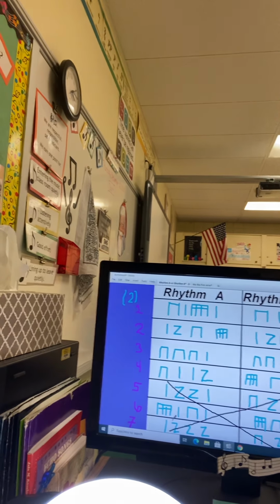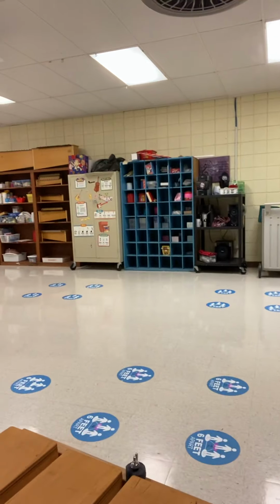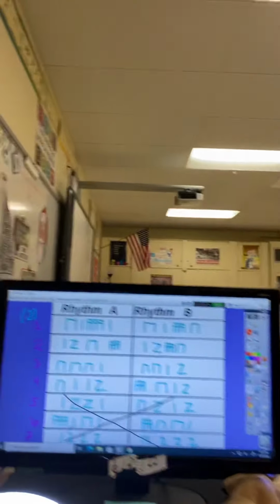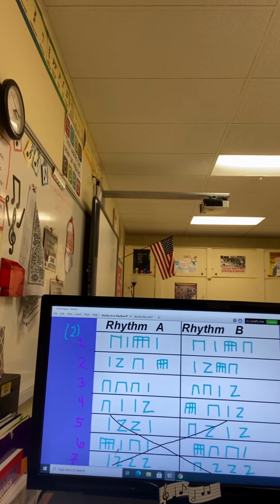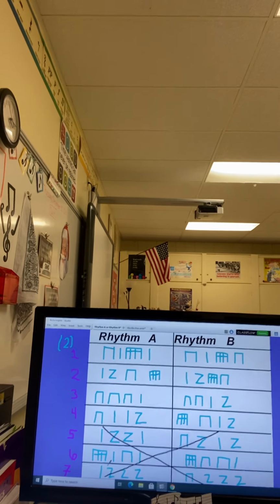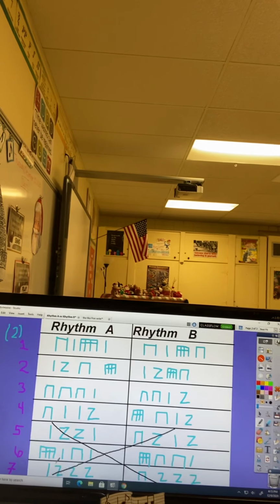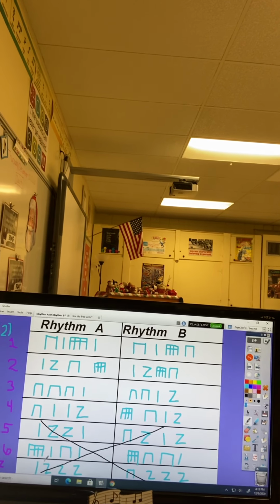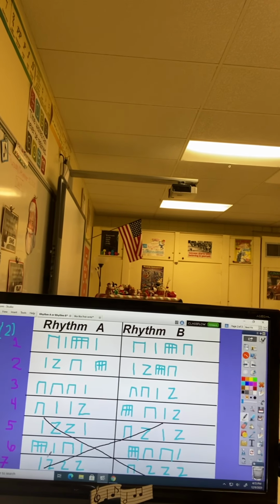Okay, number two. I'm going to switch over to my cool little blocks there. Number two is either ta, tee, tee, ticka, ticka, or it's ta, ticka, ticka, tee, tee. So here I go. Number two.